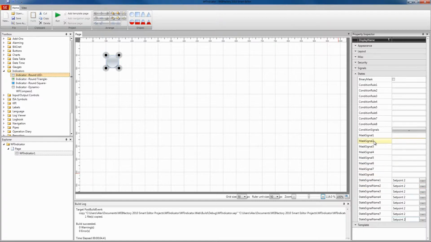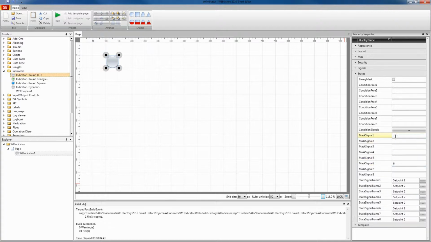So basically all these numbers over here represent the state that the control is in at that moment. If you want the control to enter the 6th state, we're going to go into the mask signal 6 and place a value. So let's just try 6. Why not? So basically when the set.2 value is 6, our control will be in the 6th state.